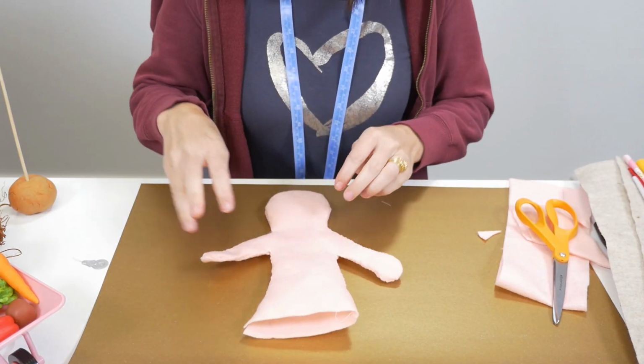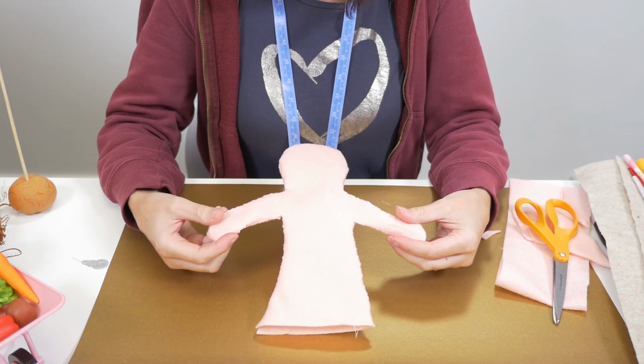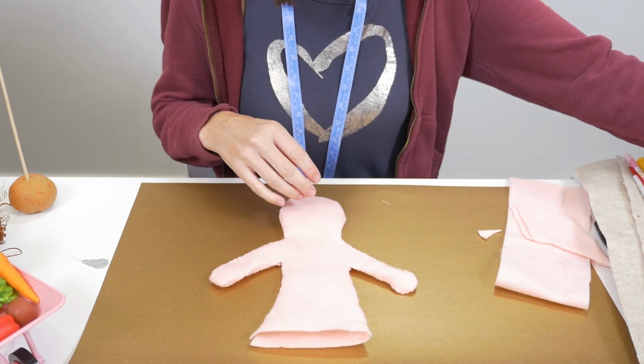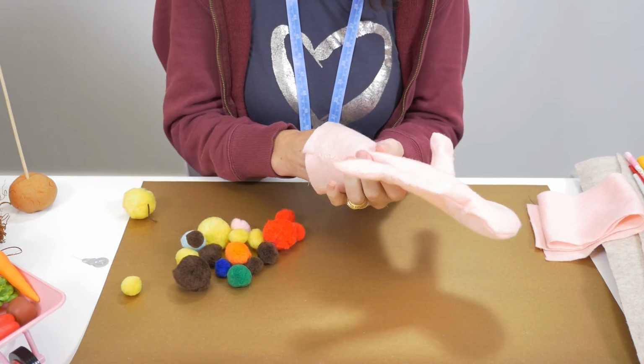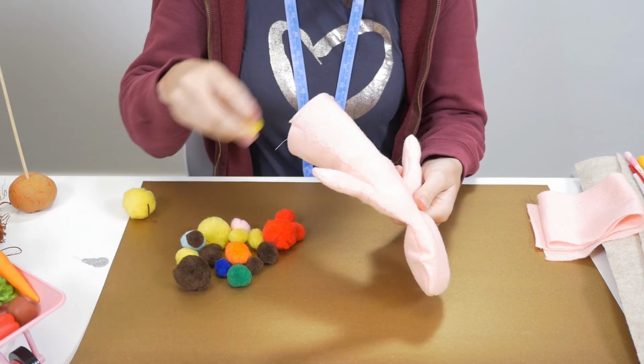Now we've got the shape of our Scarecrow. Now we need to stuff her. So you can use felt, you could use all kinds of things. I'm going to try to use some of these. You want to start with your arms and things to make sure that they are filled up.